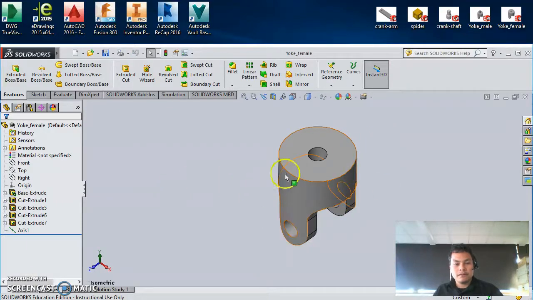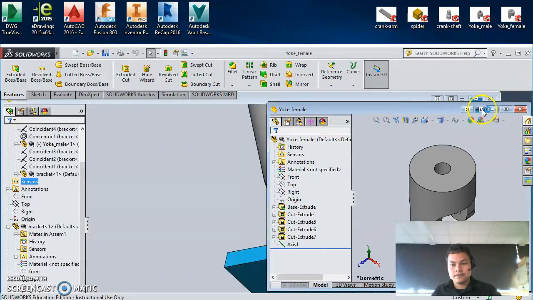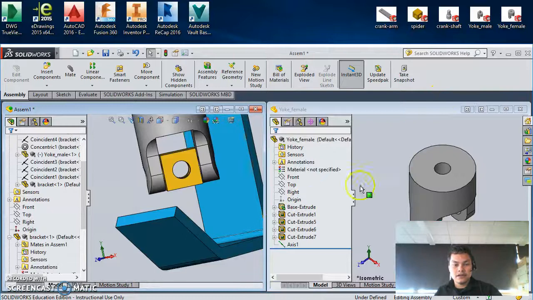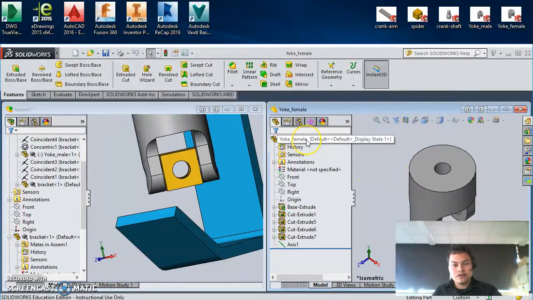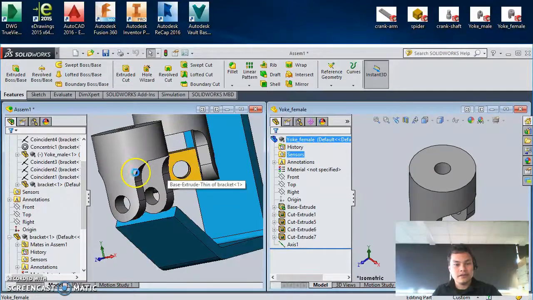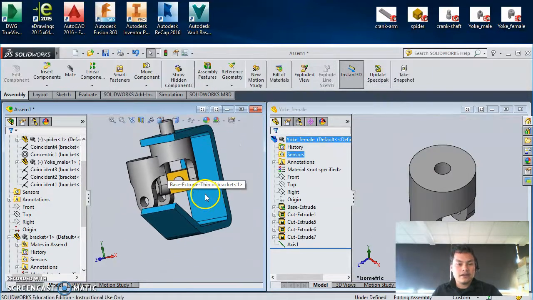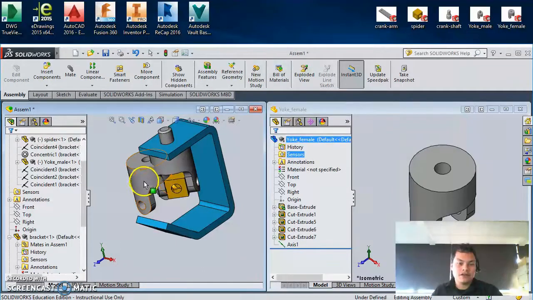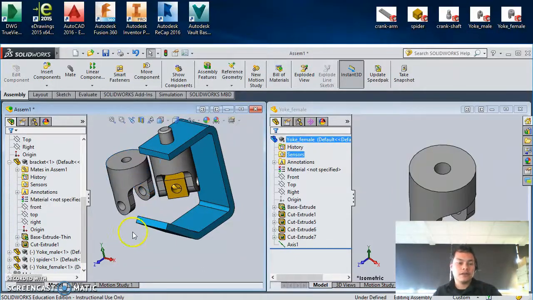So the yoke female component is open. And if we tab this to the right and tab this component to the left, we can take the component dragging from here and dragging that component towards the left. And that is another way to drag our components in.